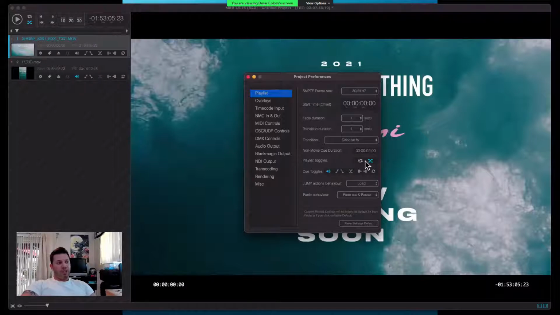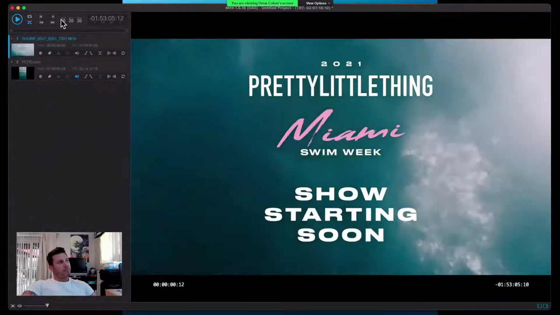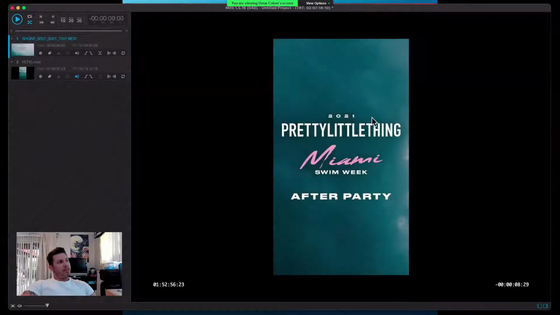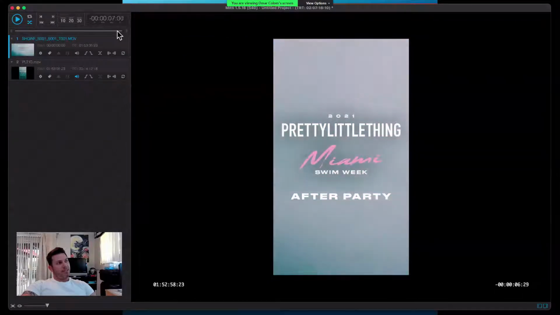Playlist toggle. You can set these to your default so that every time you turn on your Mitti system, it's set. You can buy one license for $300 and you get 2 keys. So loop playlist or transition to play selected cue. What'll happen is once this video is done, let's say just hit play, you go to 10. It'll count out from 10, 8, 7, and it'll go straight to the next one.